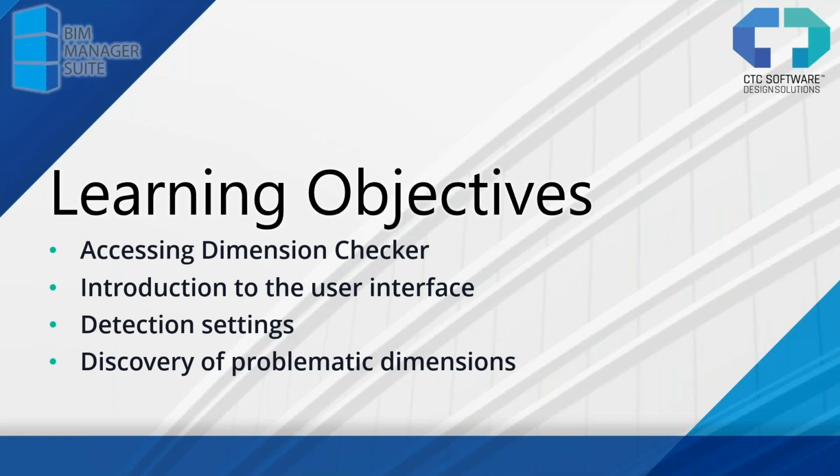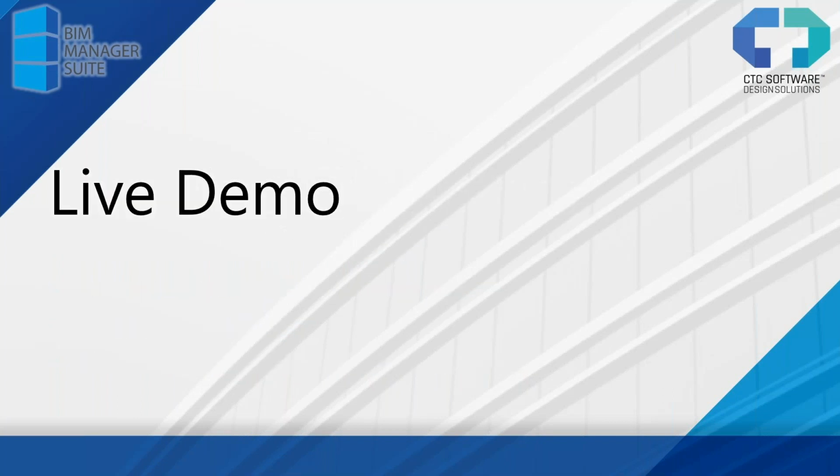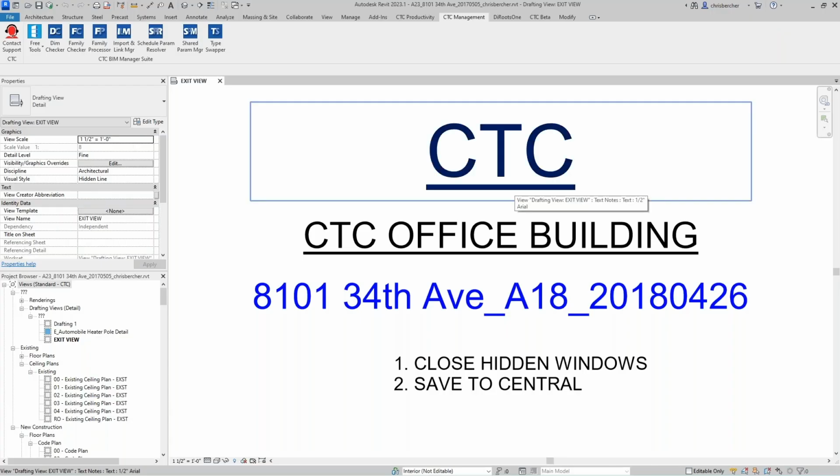A couple of things we're going to figure out today: I'm going to show you where it is, what suite it's part of, a little bit about the UI, not a lot there, and then how it works and how to adjust some of the settings to track down certain dimension strings. There are some filters built in and whatnot, and then how to ultimately track these down. So that's the PowerPoint part, and let's get to it.